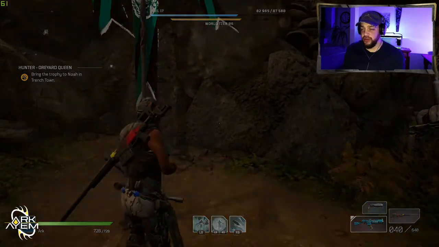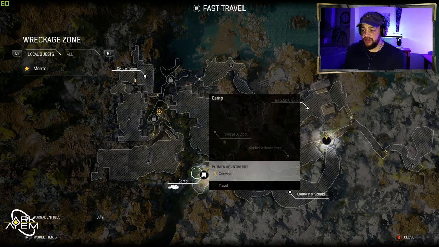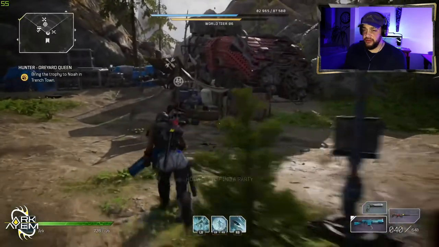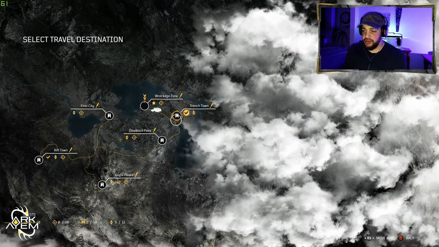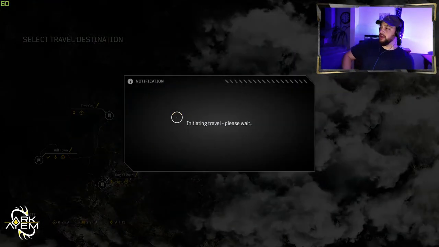I'm so confused as to where it wants me to go. I don't get it. This isn't Trenchtown, right? So I need to go back to my camp and then use a truck to get to Trenchtown. Why are you playing stupid? Right, Trenchtown. Yeah, it's here. I don't know what that was about. I don't know why I did that.